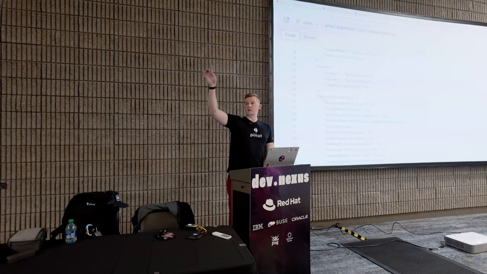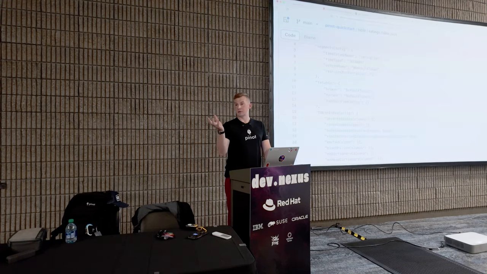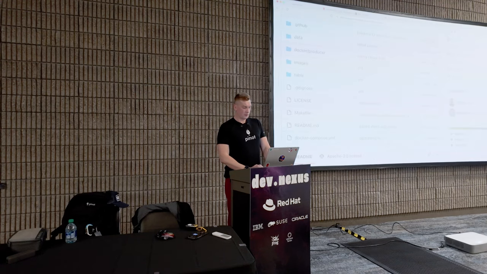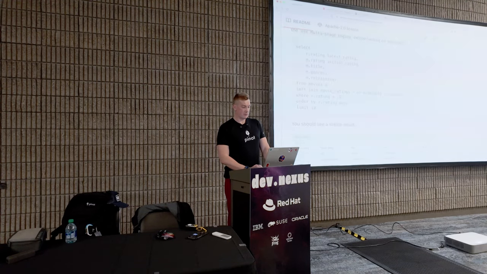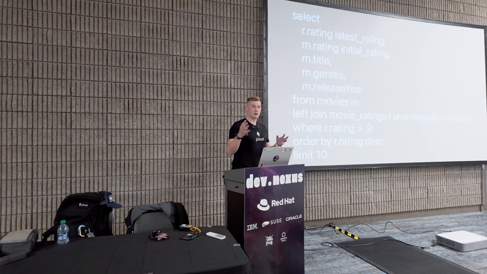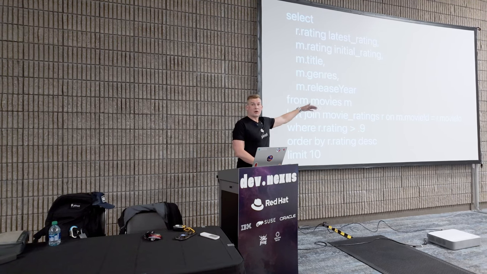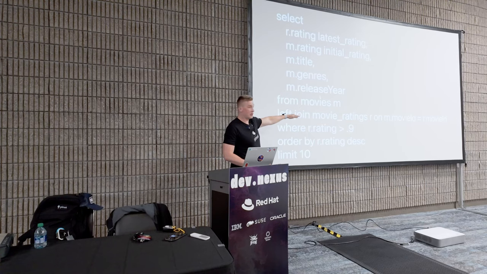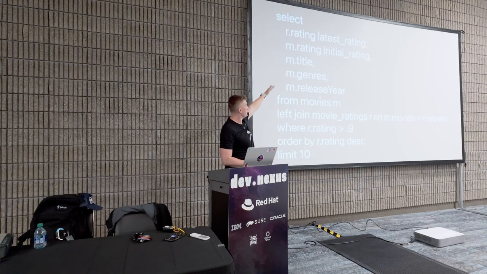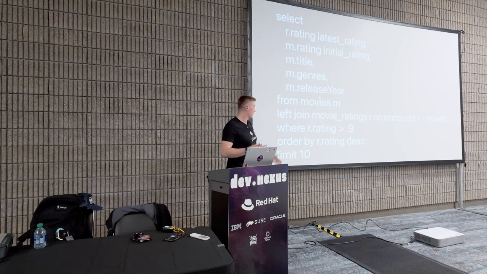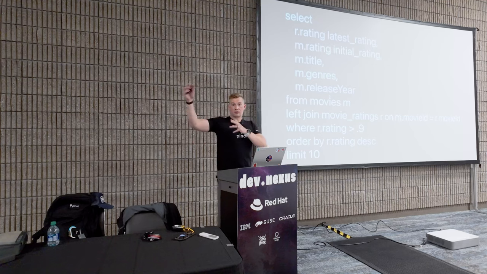User clicks and ratings land in a Kafka topic. We have a topic with data coming from the real-time source — from Kafka. Once it's landed in Pinot, we can do a join between ratings data from the real-time table and the movie information from the offline catalog table without any pre-joining, without any third-party system. We can get the top-rated movie information and run this query as many times as needed because it's part of our application.